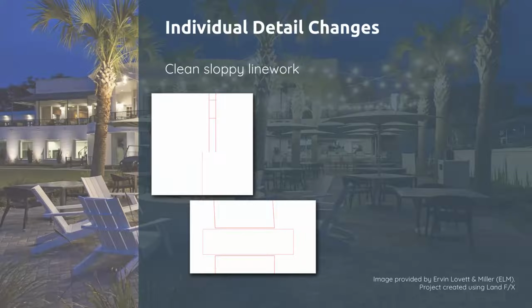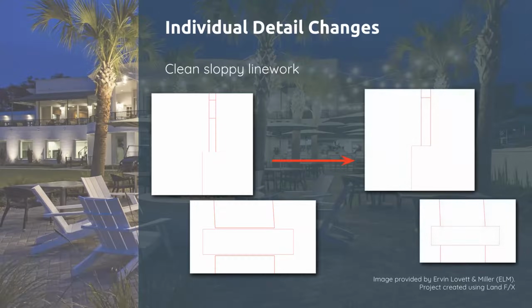However, when you go to print, those lines that are ending up really close to each other, the line weights are just going to overlap in that gap. So you won't even know that there's a gap between those. It'll just look like an extra thick line and kind of make your drawing look a little less legible, a little less clear. So what we want to do is clean up these little things to make them look more like this.